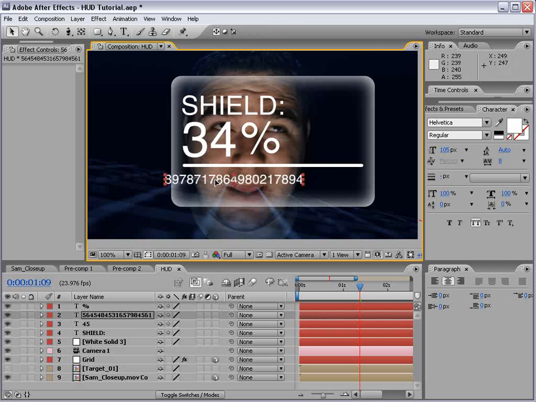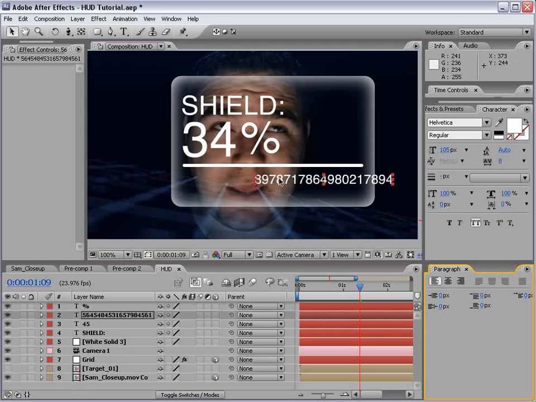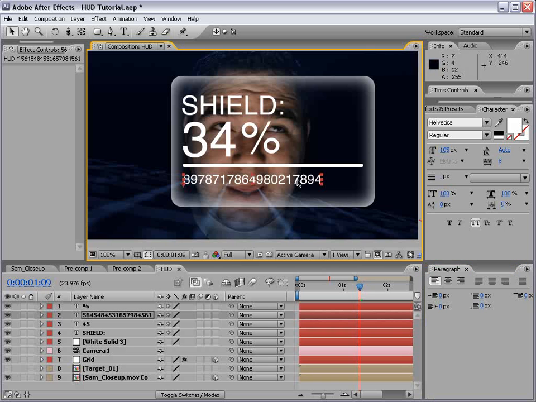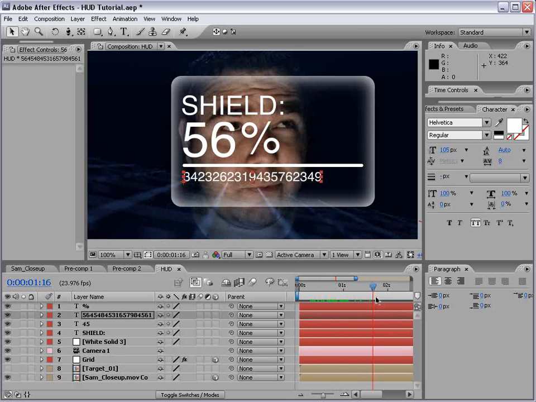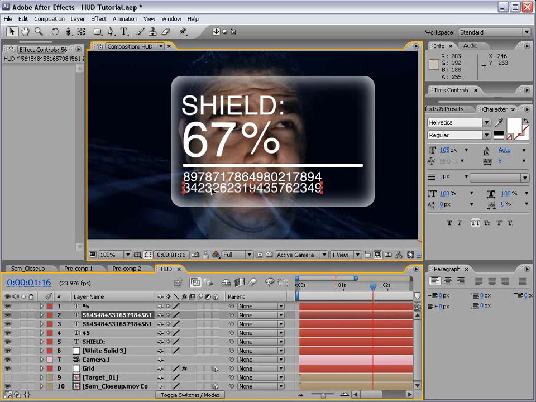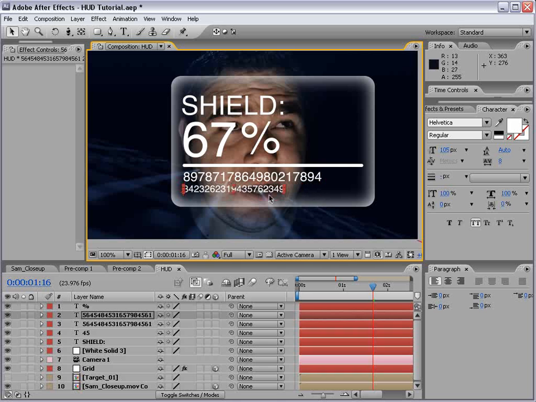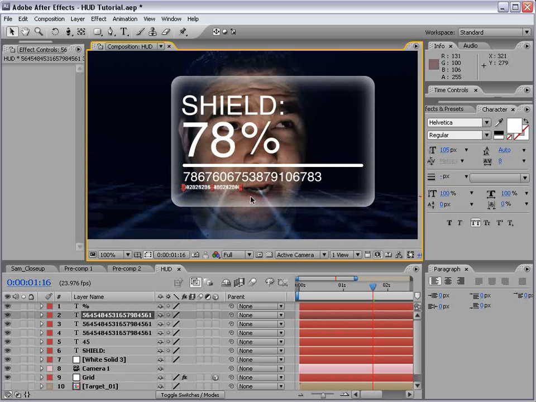And then we'll move it over here. We'll make sure the line's to the left, and push it up a little bit. Now that number is going to randomly change also. So we'll duplicate that, put one below it, make this really small, because no matter what, if you ever watch these kind of things, there's always a lot of little information that would be impossible to read and utterly useless, but man, it sure does look cool.